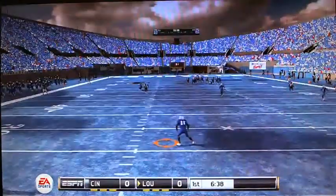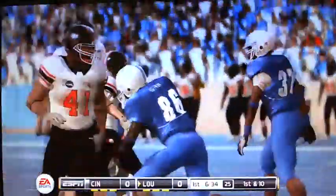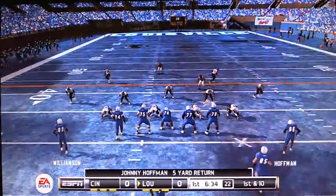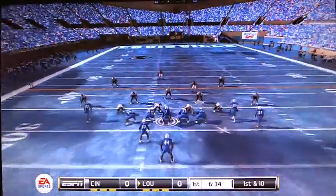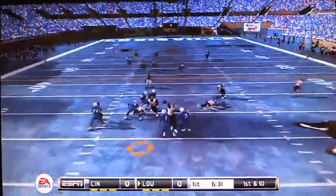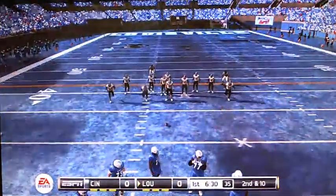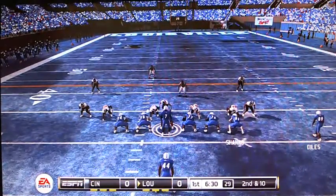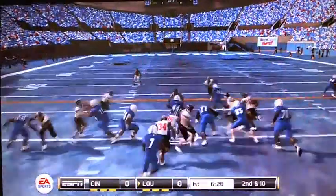Cincinnati kicks it away. Hoffman from the 27. Not good blocking to the 32-yard line. Funk play action, and his pass is tipped and incomplete. Both defenses off to a terrific start, making some great plays. Hand off to Overstreet. Overstreet breaks a tackle, a good carry of 9 on the play.